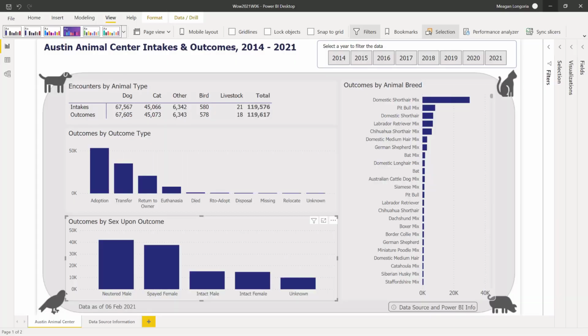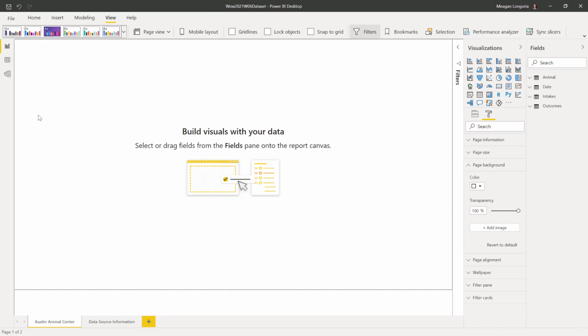And you can see in my finished report that I have it formatted in a specific way with a background image and my choice of colors, that's entirely up to you. In the requirements, I left you a link to this background image if you'd like to use it, but you don't have to. Feel free to design as you see fit. So let's get started.